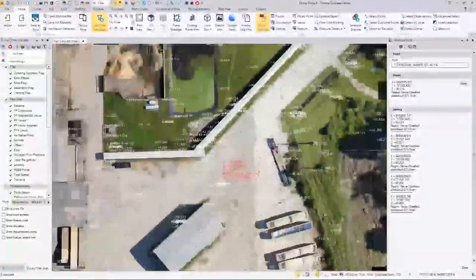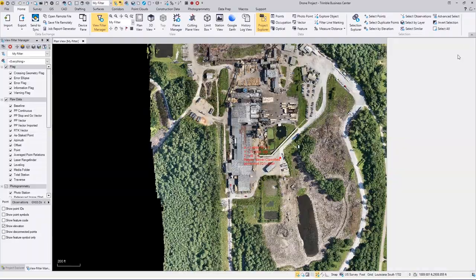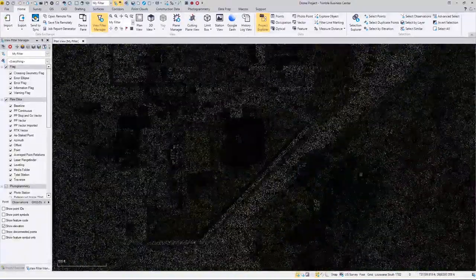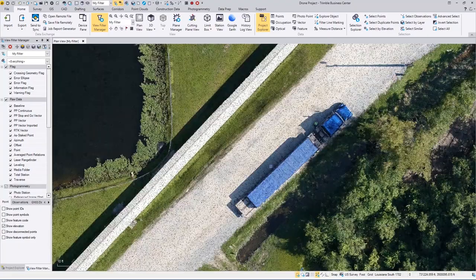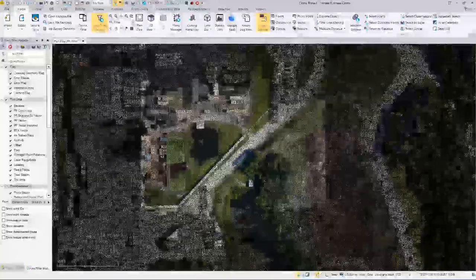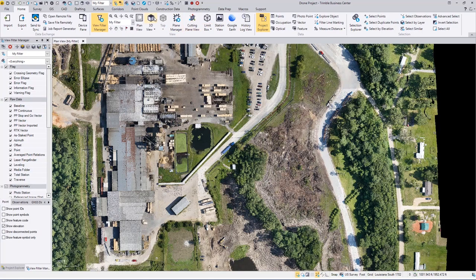So you can see that the points, I mean, it all looks pretty good as far as that goes. What really amazes me is the accuracy, the horizontal accuracy of the data is what really got me. That and the clarity of the photo, or the point cloud, I keep wanting to call the photo. It's just, to me, look at the back end of this truck back here. I mean, that level of detail to me is just insane. We can go to a 3D view real quick.